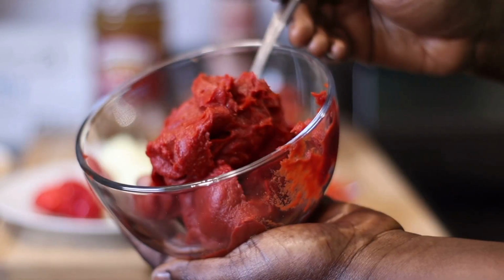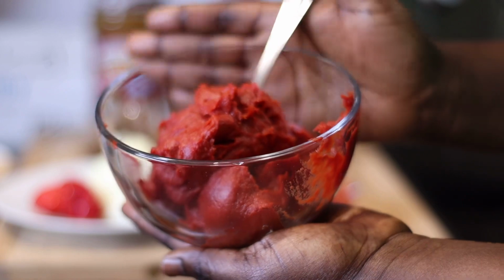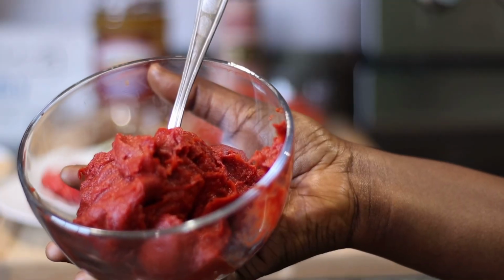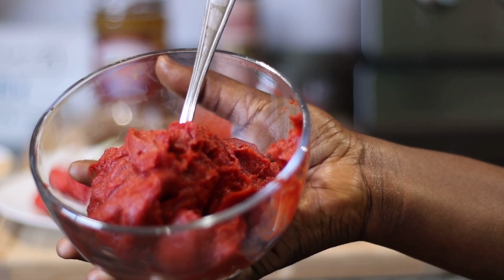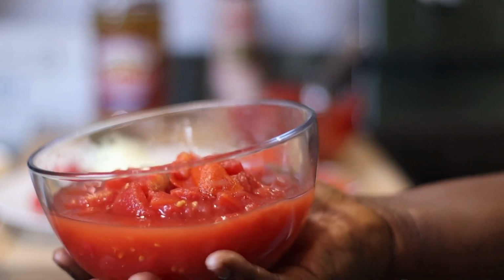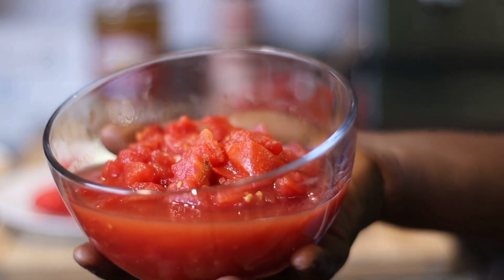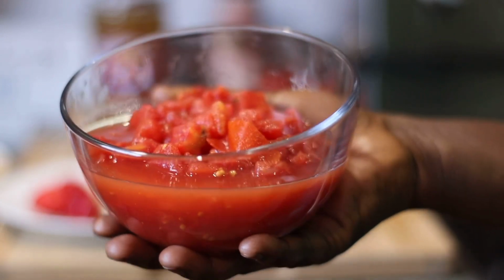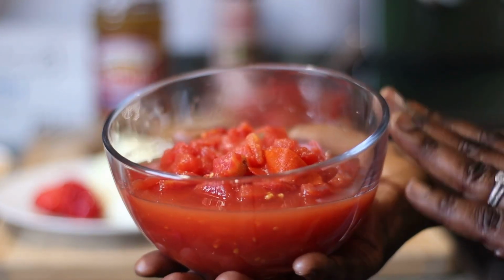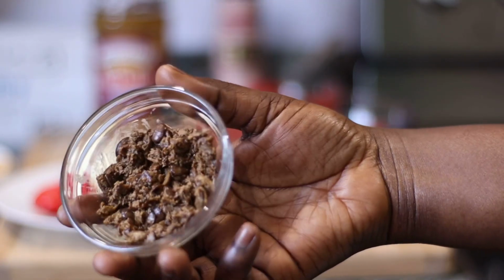And also you would definitely need some tomato paste. And you guys know I always go for Hunt's because it has that rich red color and it is going to enhance the soup at the end. So you definitely need some good quality tomato paste. You would also need some chopped tomatoes or just some fresh tomatoes. I'm using a can of diced tomatoes today, but definitely go for fresh tomatoes if you have that. You do not need a whole lot of tomatoes because you don't want your soup to be too sour.